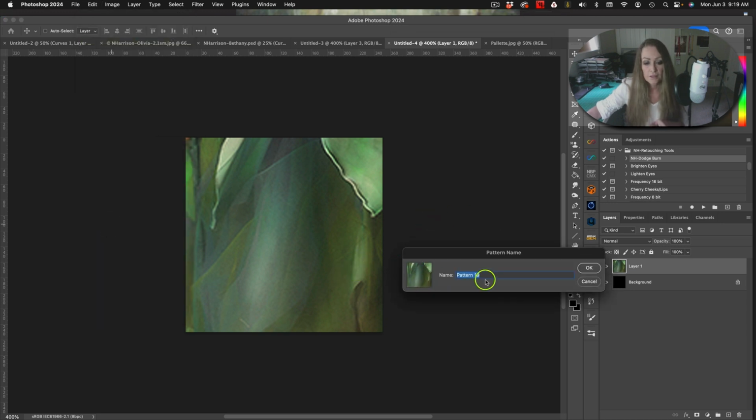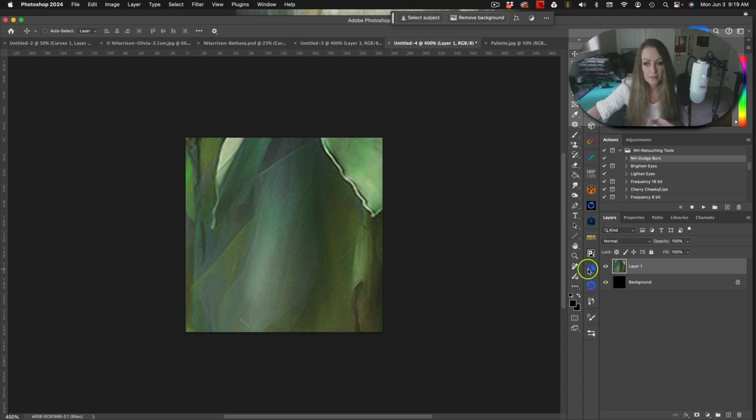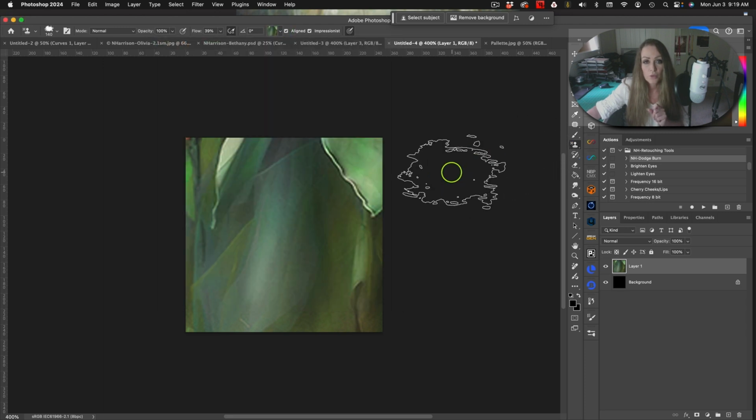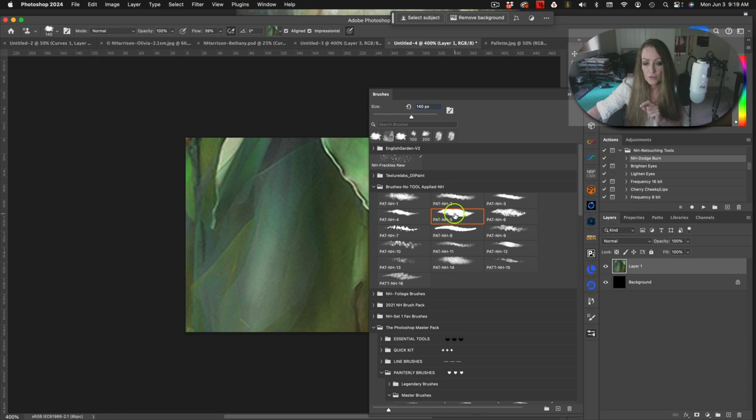Because we're not saving this one, we're just gonna leave the name as is. And now what you do is you click on your pattern stamp tool, make sure you go in here and find the one that you want to work with. And as far as brushes are concerned, we're gonna do that next. But for this one, I'm just gonna use the same one that I used to show you the entire palette.